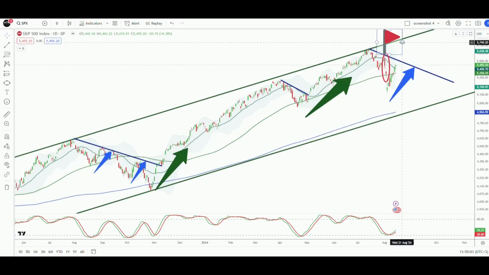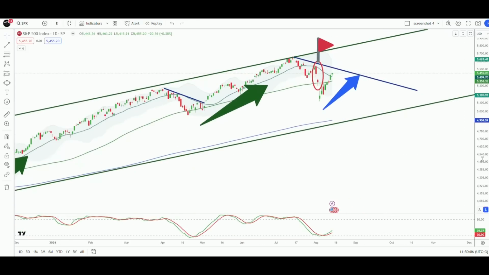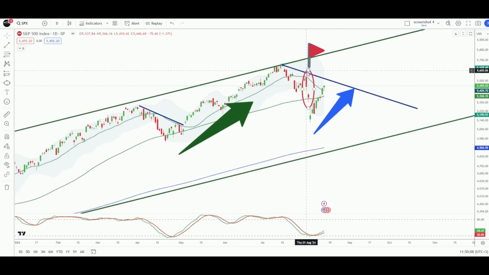Why do I have a big old red flag in here? It's because the catalyst that caused this entire sell-off a couple of weeks ago is now back on the radar. I'm not saying that the same risk is back. I'm saying that the report that caused this sell-off, we're going to get an updated report before the market opened today. This major sell-off was caused, in fact, by a weaker than expected jobs report. Let's go and take a look.